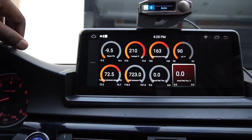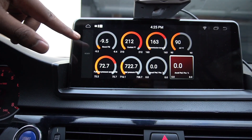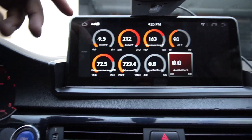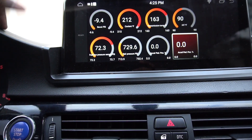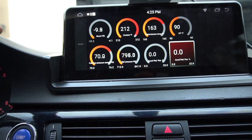Check that out — we've got live analytics from the car. We've got a boost gauge right there, right now it's in vacuum so obviously it's not moving. Coolant, transmission temp, intake air temp, low fuel pressure sensor, fuel rail pressure right there, and accelerator position — all pretty live.